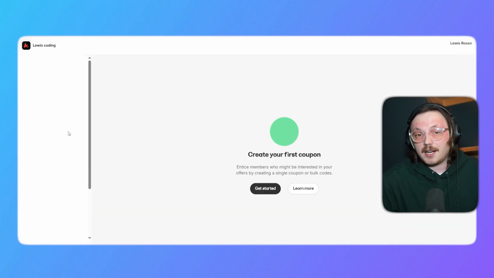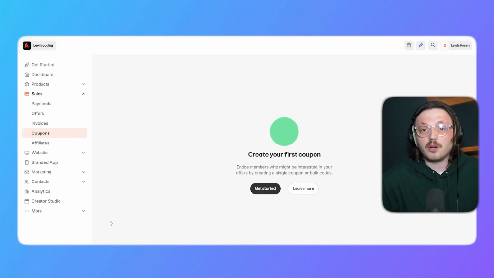Additionally, Kajabi lets you use coupon codes. You can create discounts as a percentage or even make an offer completely free for a limited time. This is super helpful if you're running a sale or want to motivate a specific group of people. For example, you could run a New Year's special where subscribers get 20% off your main course. It's a great way to boost sales when people are looking to make changes in their lives. Once a coupon is ready, it's simple to share it with your audience. You can send it out through email or post it on social media to get the word out.